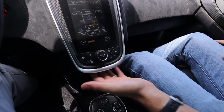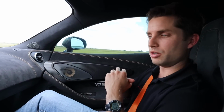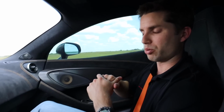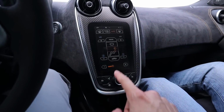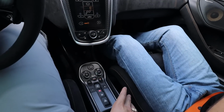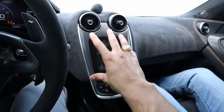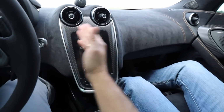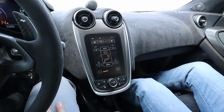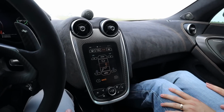And then this too, this waterfall screen that is hollow there. I feel like McLaren was one of the first, if not the first, to do that. I know they pioneered the portrait view of the center screen, and I really like that. It's very interesting for sure, but the portrait orientation fits so much more with the center line of the vehicle, versus if it was in landscape, it would be just weird. Yeah, and it's much more integrated than if you just stuck something onto the dash or whatever. So I like that.